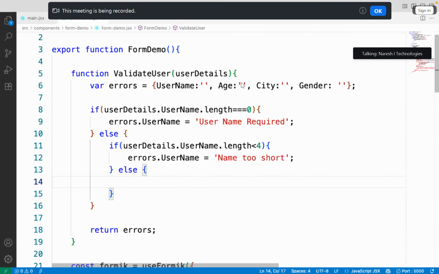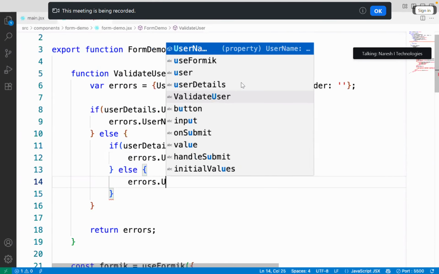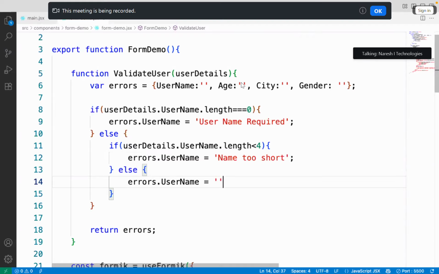Otherwise, if it is more than the 4 length, then errors dot username, we will put an empty message. Don't show any message. You can write as many conditions as you want. I'm just writing the condition for verifying whether value is there or the value is less than 4. If it is less than 4, it says name too short. If it is not there, it says required. We can write lot of conditions.